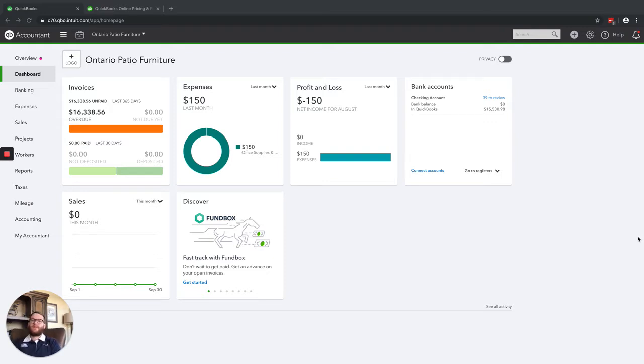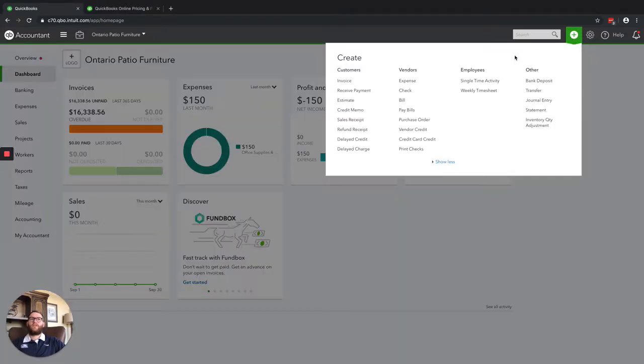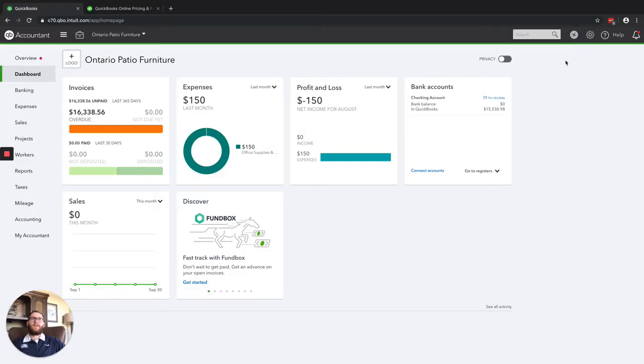But when we start getting into this, what we have to do is every single transaction that we have, whether it be an invoice or whether it be an expense, has to be marked for the class. If you do not do that, then ultimately you are not going to have the right records. So first we're going to go through how to set it up.